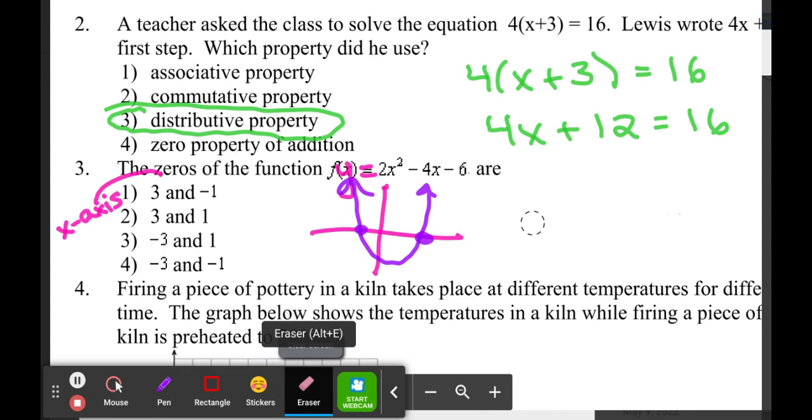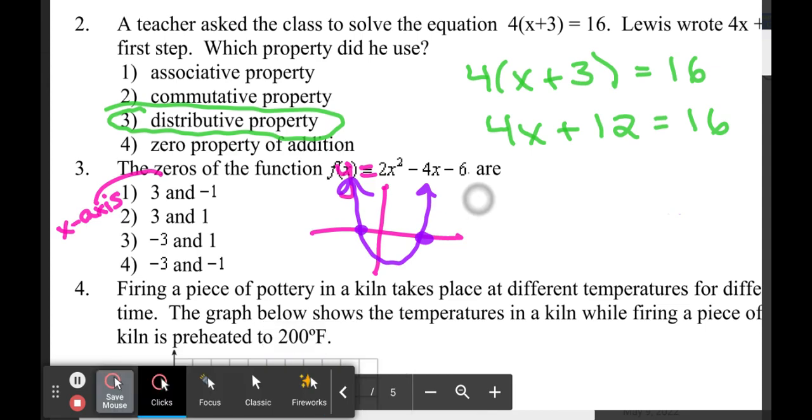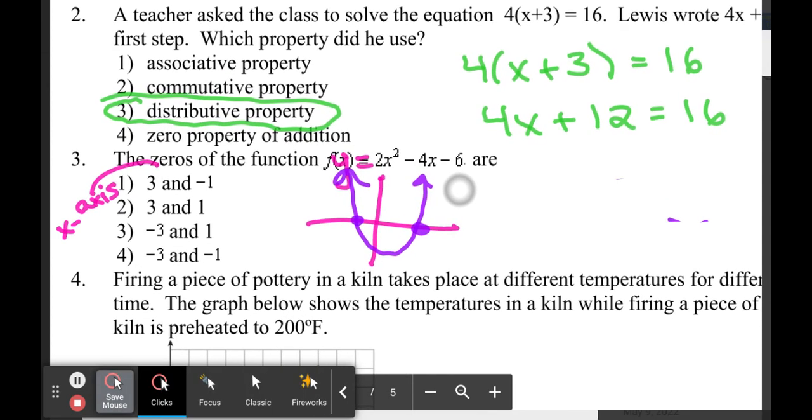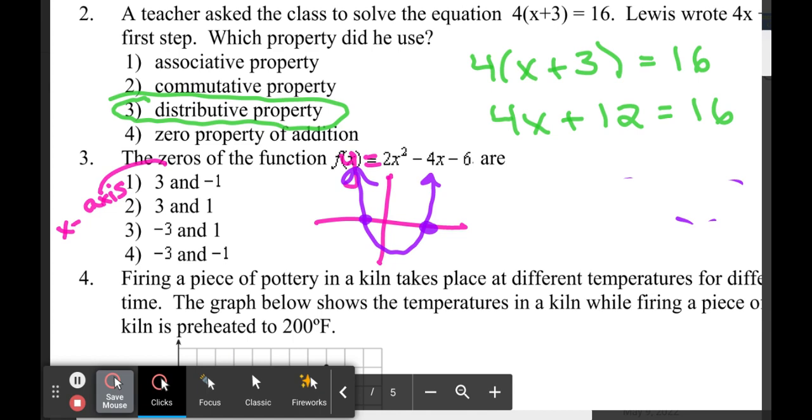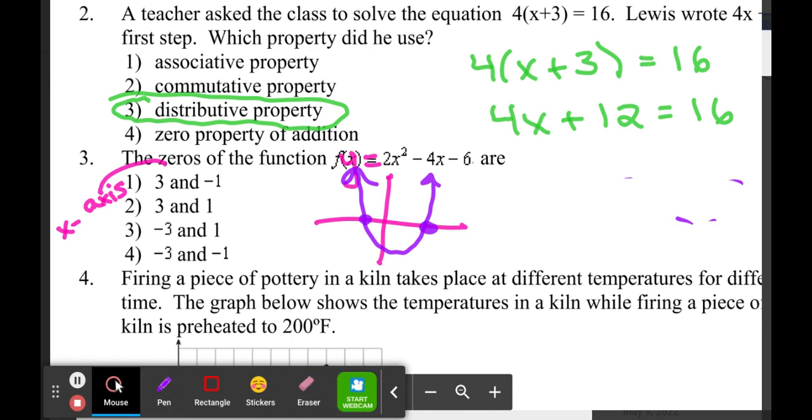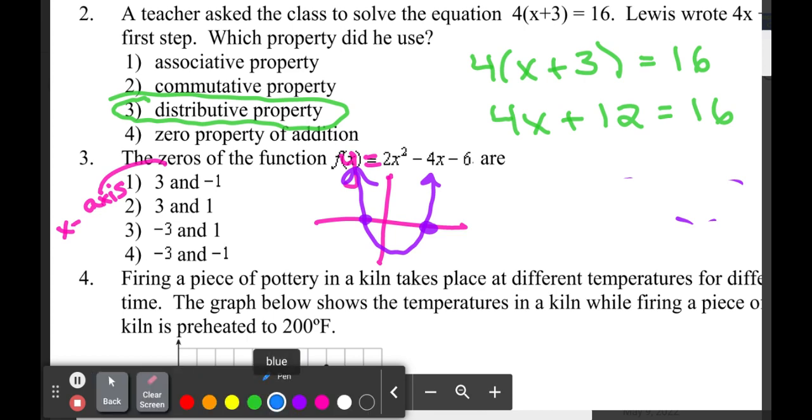So your graph should look something, I think, like this. I think. I heard a yup. So I'm going to run with the yup. So now you have to look. You can count, or you can look on your table. Okay, if you do second graph, look where the y is 0, or look for where the x-intercepts are.